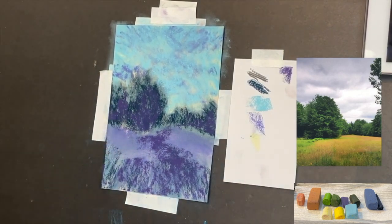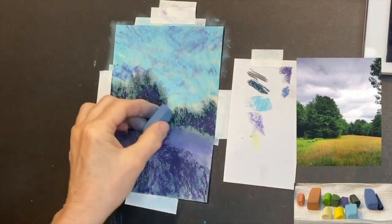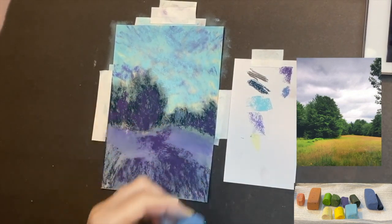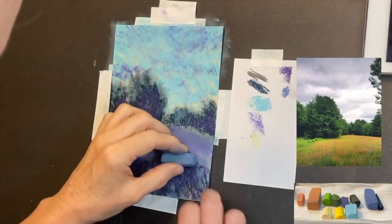It's still at that stage that looks, you know, kind of like a mess. Now there's that blue I was talking about. It's just a nice medium, almost a neutral blue. I'm adding a little bit of that to the trees, but I think I changed my mind there, because I wasn't quite ready for that value yet. I wanted to establish some of the other values first.